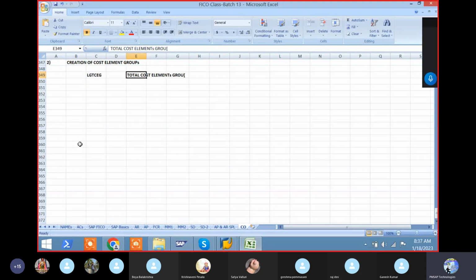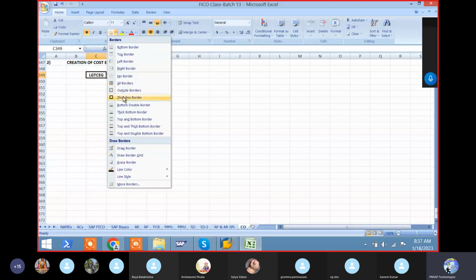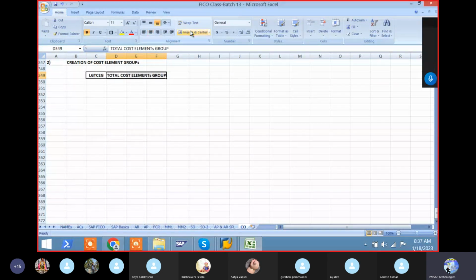This is the main hierarchy. Under this hierarchy, we can create the lower level groups.